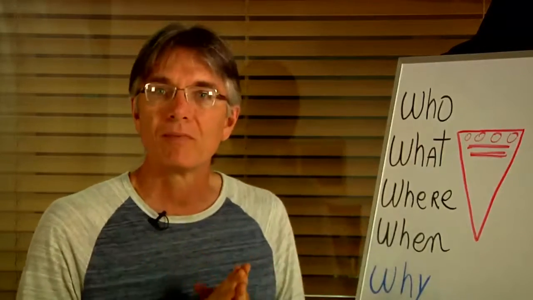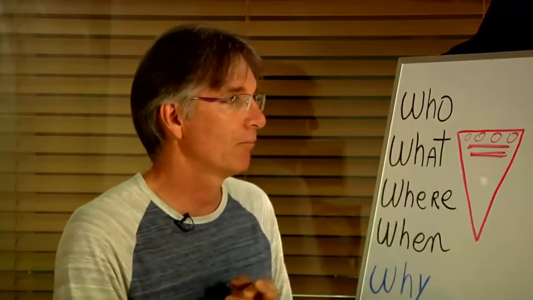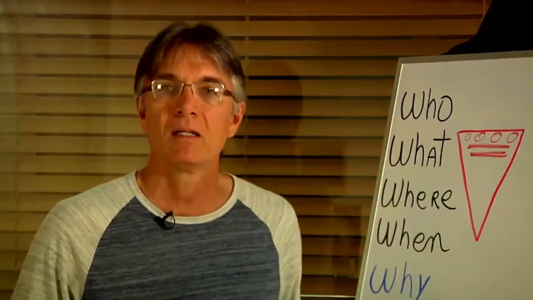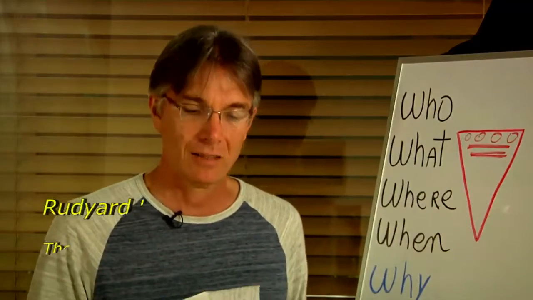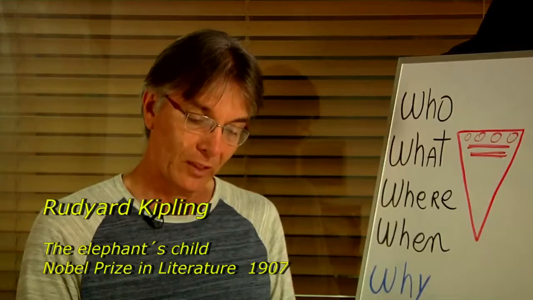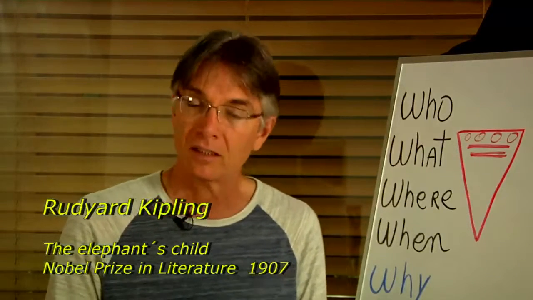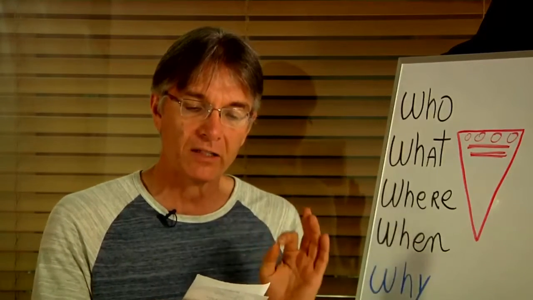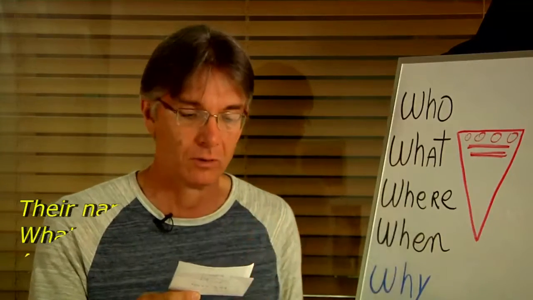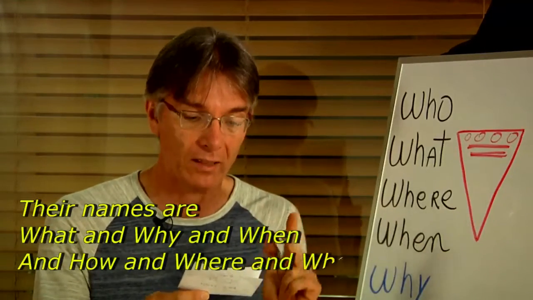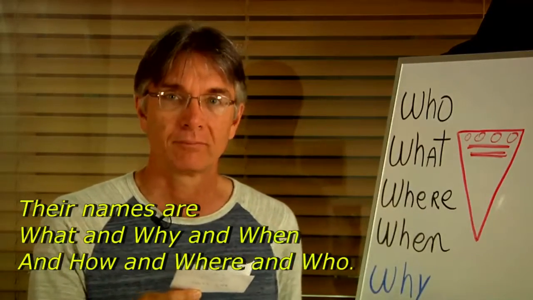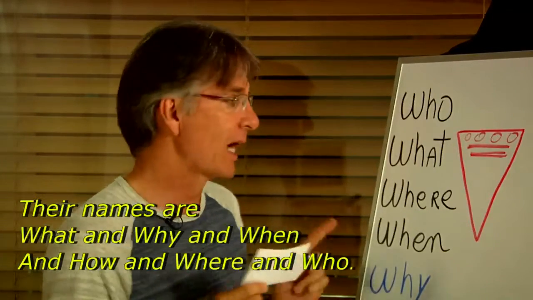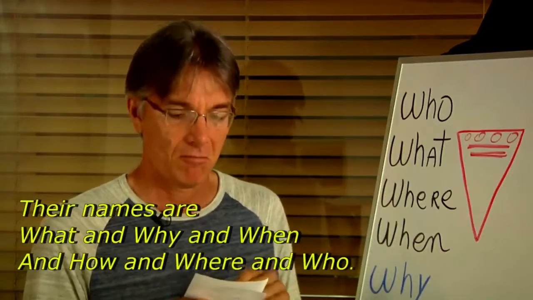There's a very nice poem regarding the 5 W's by the writer Rudyard Kipling. He was also a journalist. It was very nice, and this is the way it goes. It's from The Elephant's Child, a book he wrote. It says, I keep 6 honest serving men. They taught me all I knew. Their names are what and why and when, and how and where and who. Now you see he got another one. He got how. First of all, how doesn't begin with a W, but it has a W.